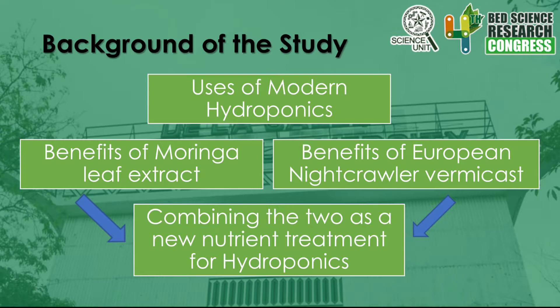Next are the benefits of European Nightcrawler vermicast. According to Anyanu 2019, vermiculture is the use of bred earthworms to aerate the soil and turn organic matter into vermicomposted organic fertilizer, also known as vermicast or worm castings, and it can grow wherever worms live. It's a method of producing worm castings and breaking down organic matter to aid plant growth by adding trace amounts of enzymes, elements, and nutrients to the soil. According to Arancon and Edwards 2005, its advantages include increased crop yields, plant disease suppression, and soil improvement. According to Peyton and Tilly, the European Nightcrawler is one of the most widely used worms in vermiculture, and its characteristics and the ways it excretes make it ideal for better plant growth, as it contains nitrogen, phosphorus, potassium, and other beneficial nutrients, as well as beneficial bacteria. The fertilizer produced by European Nightcrawler is extremely rich and beneficial to the soil.